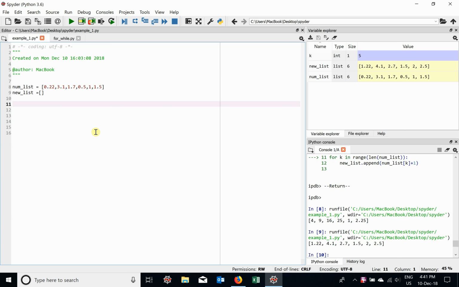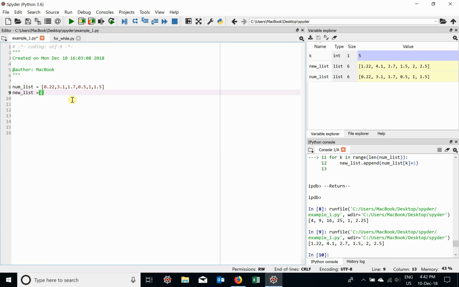Now we want to use the loop, which can be any type like for loop, while loop, because we want to repeat doing the same thing and applying that to the rest of the data. So in this case, you can see a num list here. You can see a number list, which is the float type. The float type is because you can see the decimal number. If you don't include any decimal number, it will be integer. So there's a num list, and I also create a new list, which is an empty list at this moment.